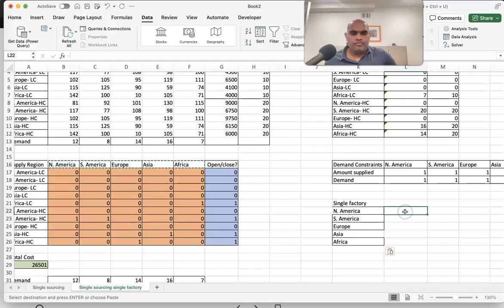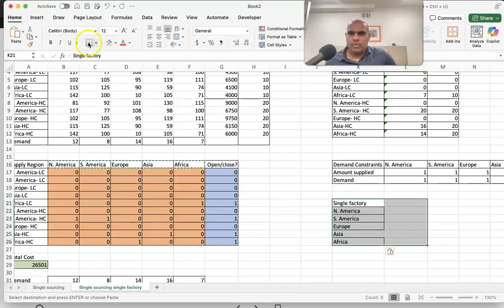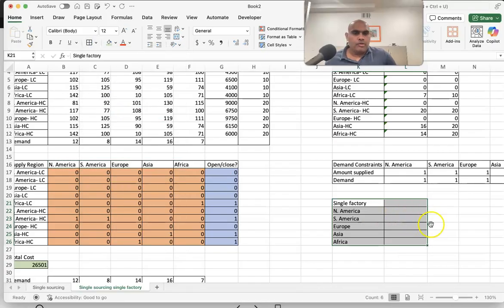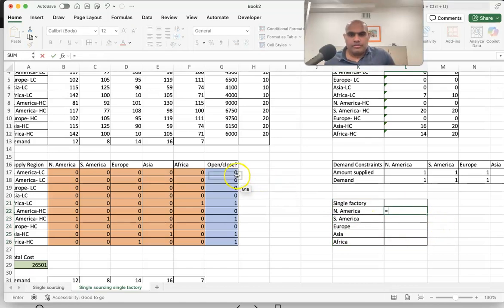Now I'm not going to have the left hand side of the two for this. I'm just going to do a single thing. So here I'm going to say this is North American low capacity plant plus North American high capacity, right?